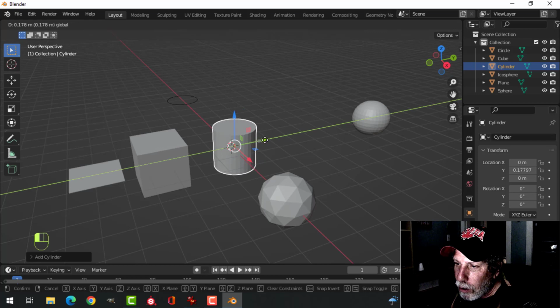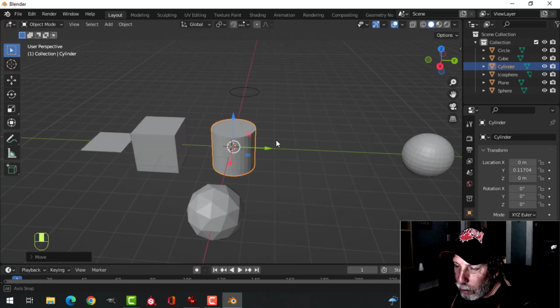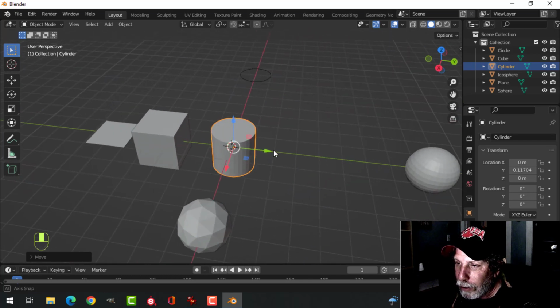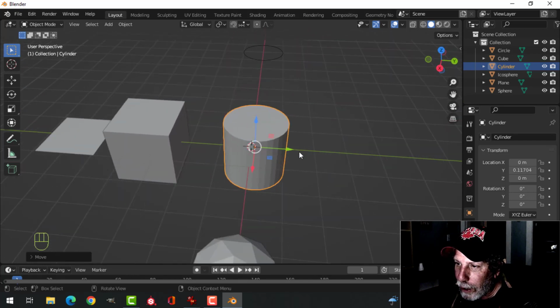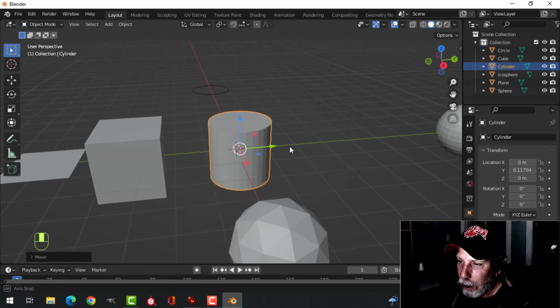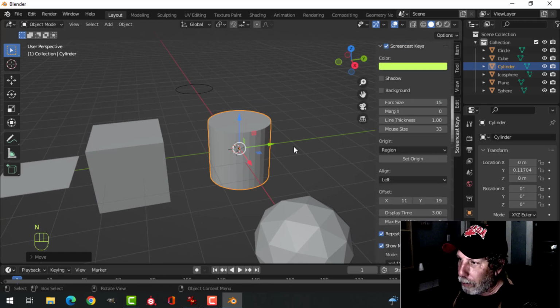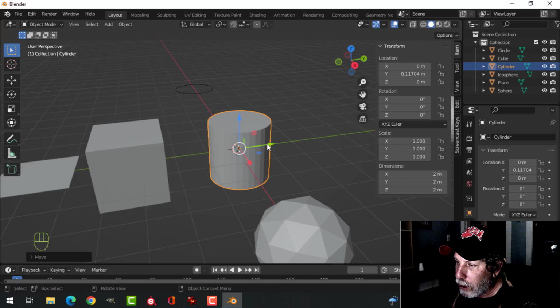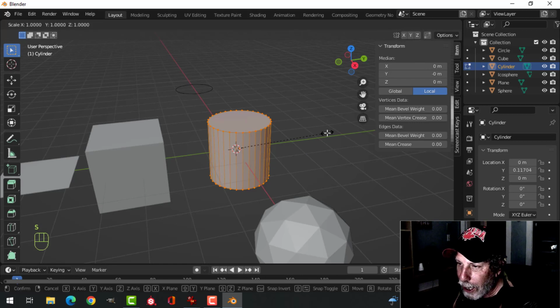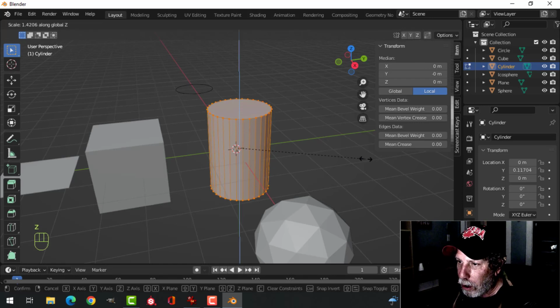So how do you know when to use these? Well, first of all, you have to know how to move around in the Blender environment and how to scale these things. Again, I tend to scale them in edit mode, because if I press N here and come over to Item, you can see that for this cylinder the scale is 1 by 1 by 1. If I go into edit mode and scale this in the Z, pressing S Z, because I just want it taller, I can do it that way.